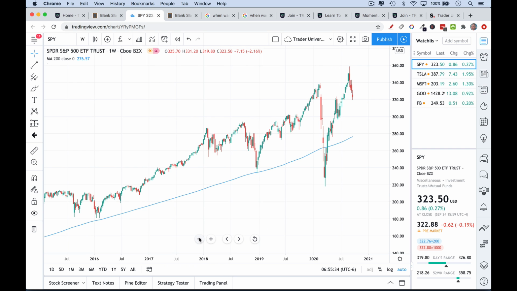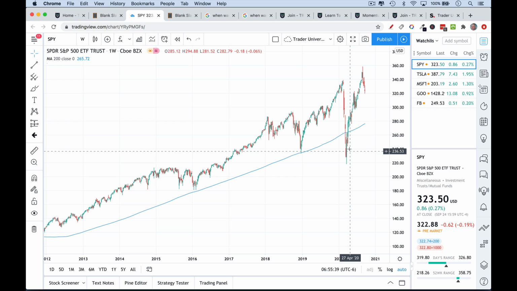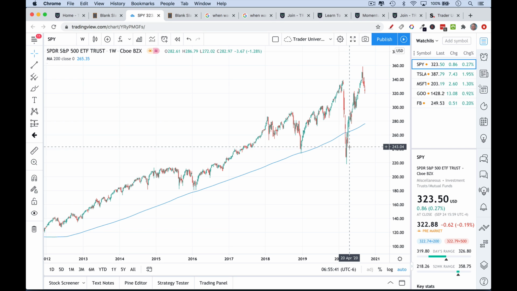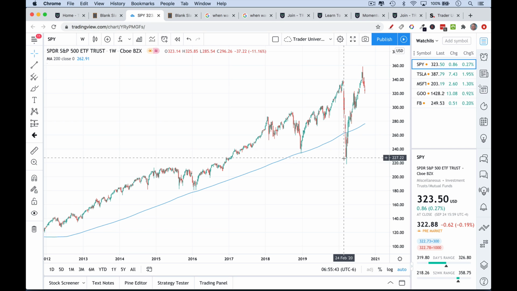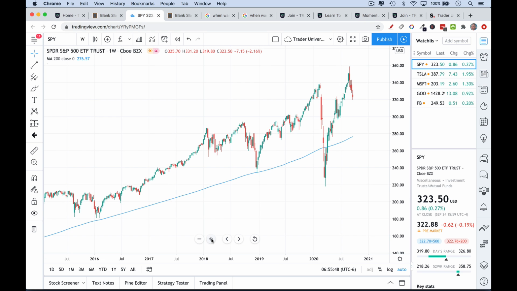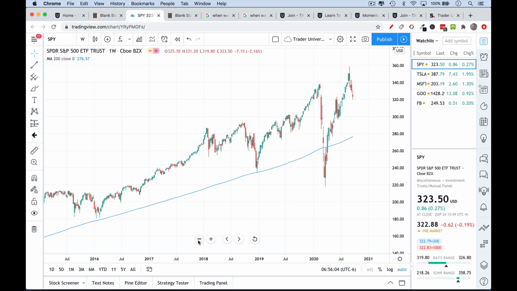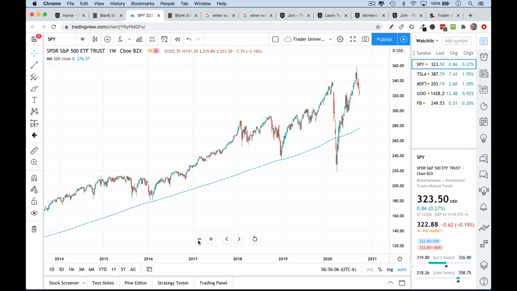Here we have the S&P 500, and as we would expect, it sold off a little more hard than the QQQs during the big COVID mess. And it was able to bounce back, but obviously it had a lot more real-world constraints. It wasn't just a lot of software companies, but you had things like airline and travel companies and these sort of things that were hit really badly, sort of more old economy companies. So this is a very nice way of just getting an idea of where the trend might be.